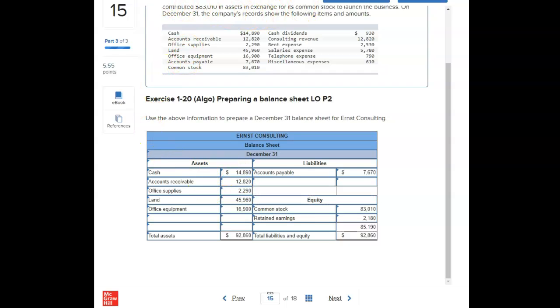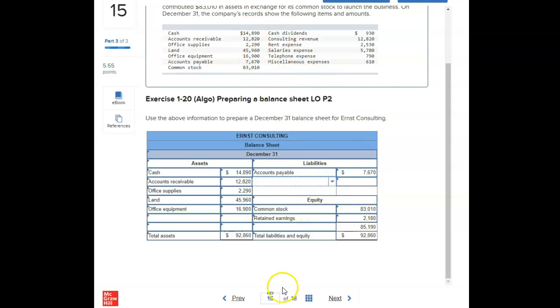Okay, so I've got all that punched in. Most of the information came from up here. Assets on the left, total assets at the bottom. This automatically calculates. Liabilities on the top right, and we've got those entered here. And then down here we have equity, and we have common stock that comes from our table.